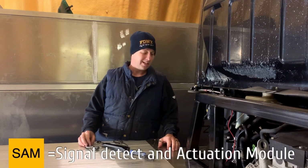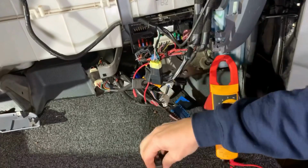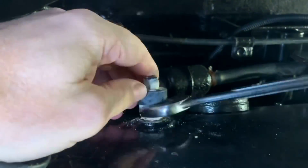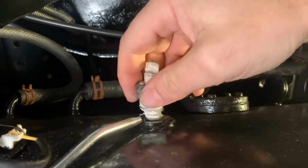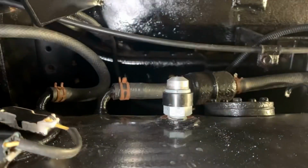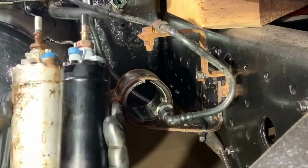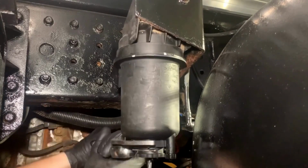So it was into some heavy electrical diagnostics to figure out where the fault was, and I showed you how to simplify electrical issues to narrow down where the fault might be. I also went back and did some needed maintenance to the chassis, including changing out the fuel tank vent, and swapping out the heavily corroded fuel pump before it failed and replacing it with a much more economical option. And since I was in the fuel system, I used a great little wrench from Road Overland to change out my fuel filter.